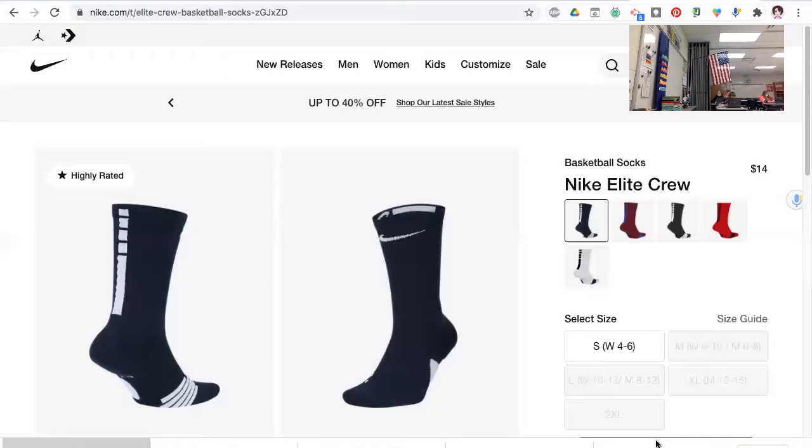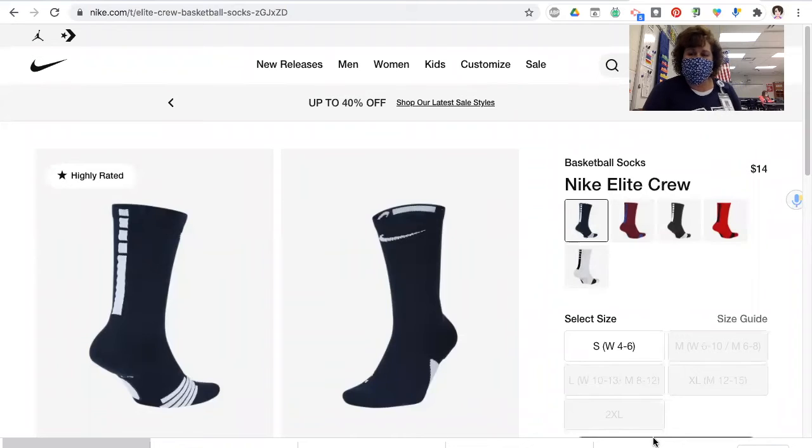The other thing to do is search an actual store. So if you know you can buy something at a specific store, type in that store's website. And then once you're at that store's website, use their search button and search for the product that you're looking for. Some sites are gonna be blocked for you guys because of the nature of the site. You may have to see if you find it at another.